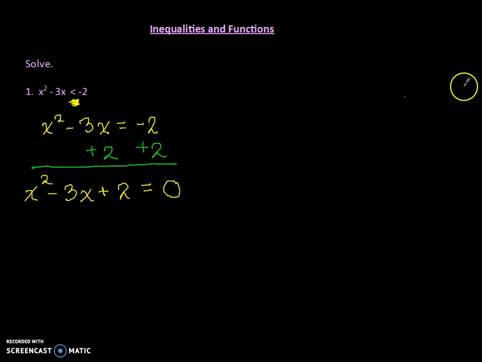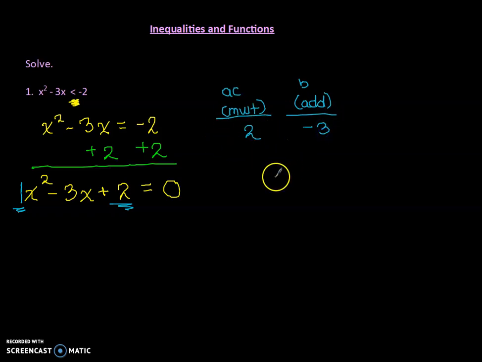So remember, quadratic equation, highest power is 2. You can solve by factoring, quadratic formula, and if you want to, completing the square. It can be factored, so I'm going to factor in this case. I'm going to find two numbers that multiply to be a times c, meaning it has to multiply to be 1 times 2, which is 2, and add up to be the middle number b. So it has to add up to be -3.